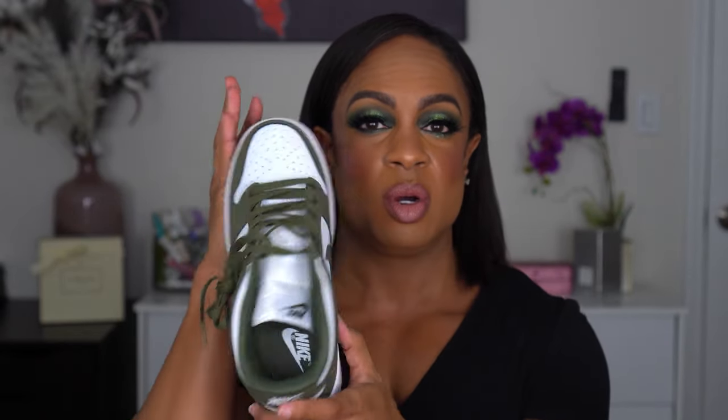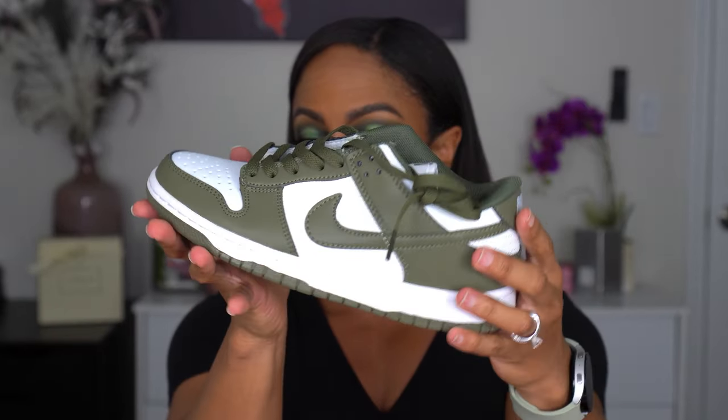I knew I wanted the olive ones but didn't want to pay full price without knowing how they'd fit. These run small — I got my normal size eight in women's and they fit tight. I'll have to wear thin socks, but my other Dunks also run tight, so I should have remembered that. Actually, since they run small, they make my feet look smaller, which I prefer with lows. The crazy thing is they included a pair of socks and even a StockX tag to make them look verified — which apparently is how people have been selling fakes on StockX.